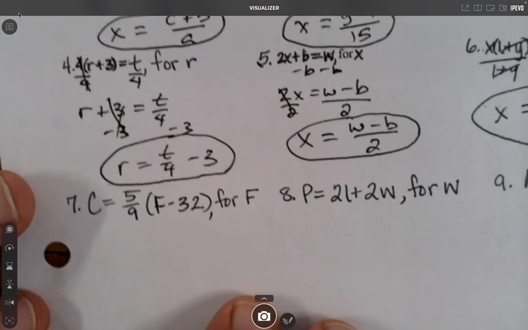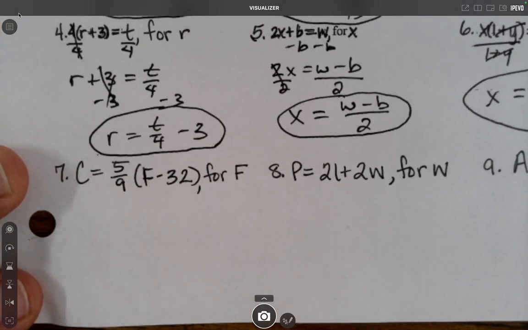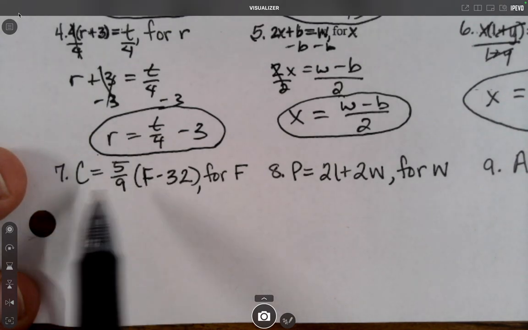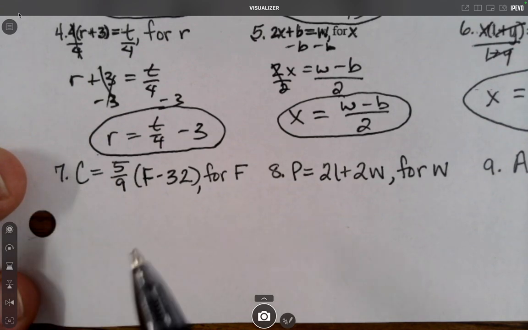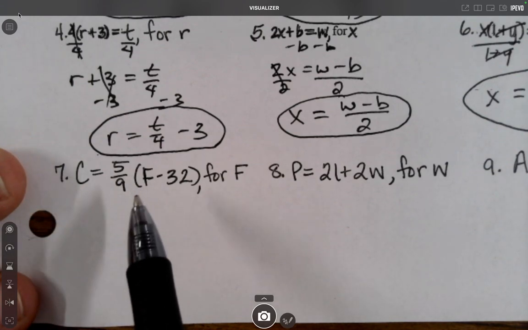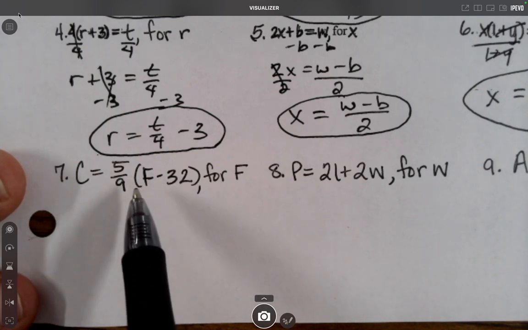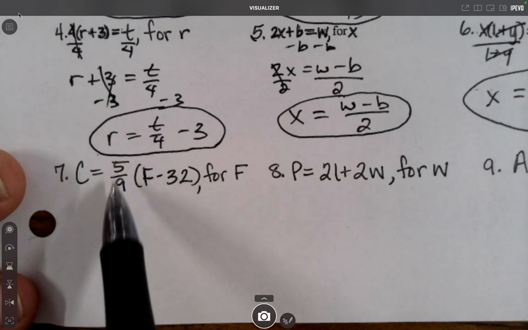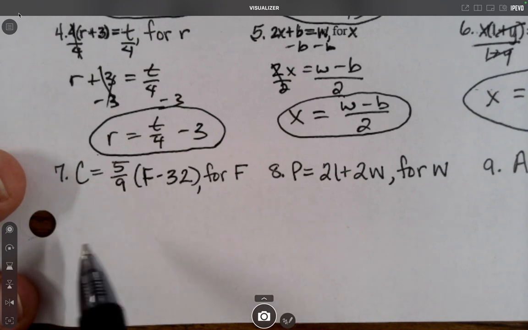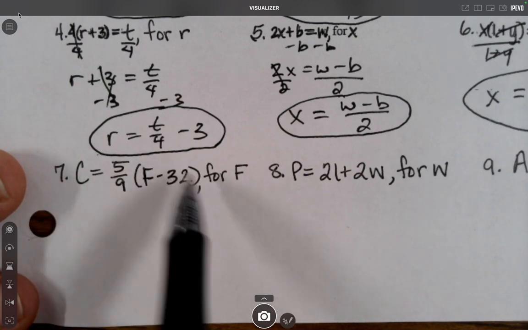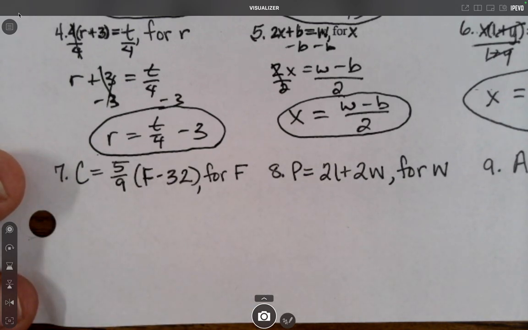Okay, so I think number 7 is another good example of how this can be helpful. You may not recognize this formula, but this is the formula for converting things from Fahrenheit to Celsius. And again, if the temperature you're starting with is Fahrenheit, this form is great. You just plug in Fahrenheit, subtract 32, multiply by 5/9. But if the temperature you start with is Celsius, it's going to be a lot more complicated to unravel this to get f by itself, especially if you're doing it over and over and over.